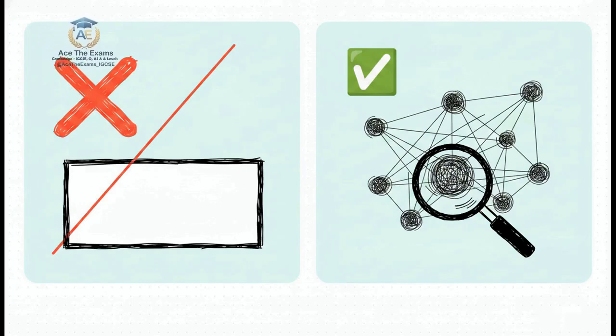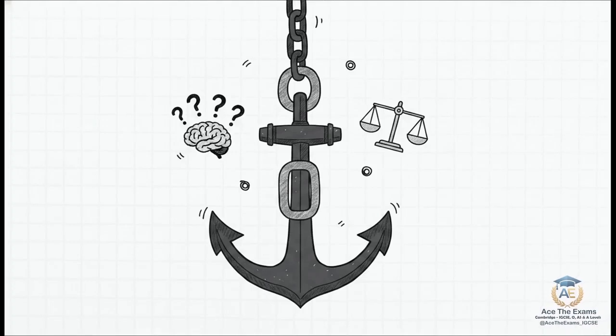Now look at the right side. Evaluative arguments with specific contextual links. This is the hallmark of the elite investigator. If you can locate the exact sentence where false logic or descriptive fluff destroys the mark integrity on the left, you can cross it out, replace it with a specific contextual link, and elevate that answer directly into the A-star band. And this brilliantly illustrates what the examiners demand, a flawless, balanced block of text that proves you understand the context.